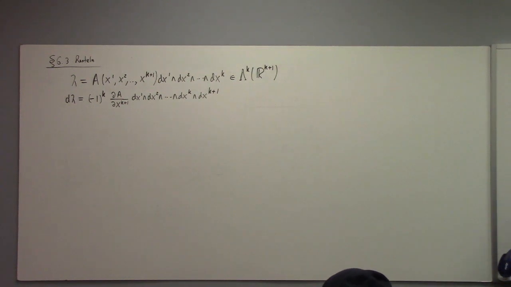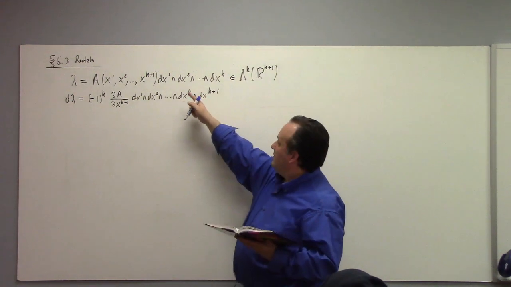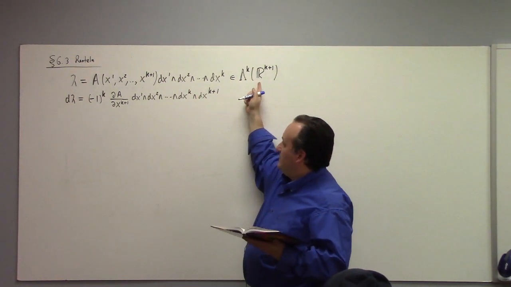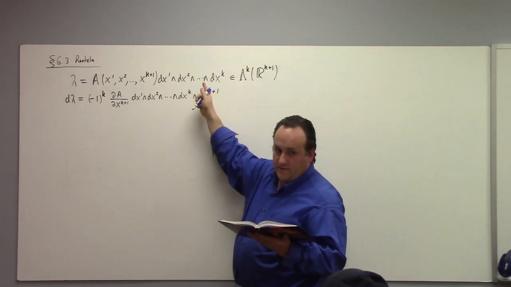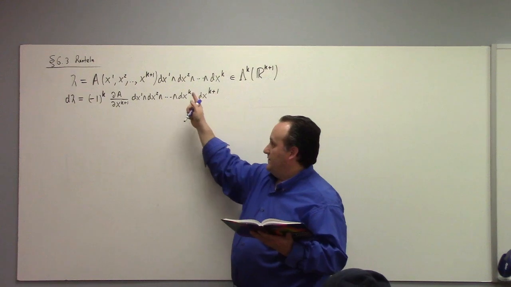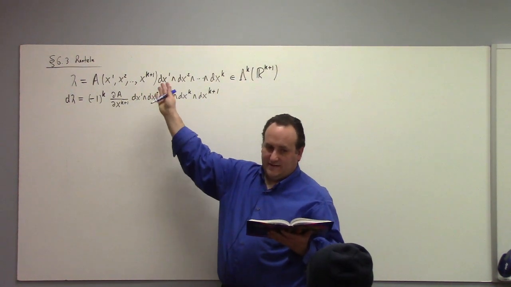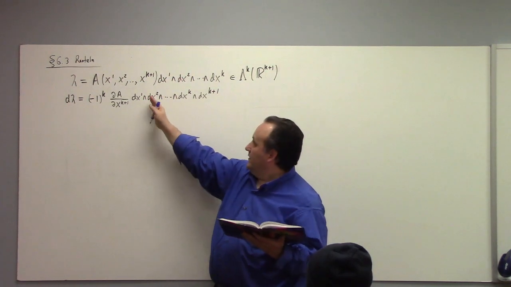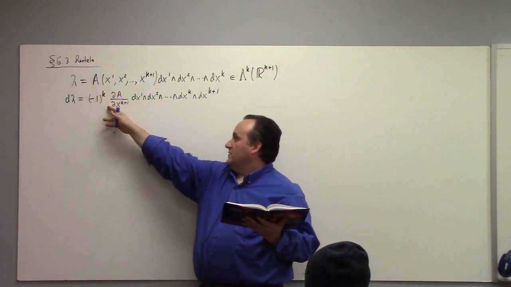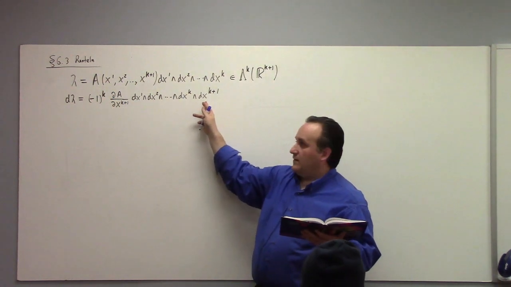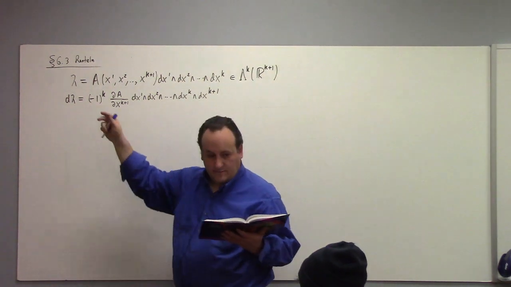I guess we need to come to terms with why that's the exterior derivative of this. When you're working in R^(k+1) and you start with this wedge product, the only thing you can do non-trivially is this one. The exterior derivative of the coefficient function has a dx1 term, a dx2 term, a dxk term, but those all wedge to 0 because there's already a dx1 through dxk here. So it just remains the k plus 1 term, and the cost of moving dx_{k+1} all the way to the end is this (-1)^k factor. That's why that's there.